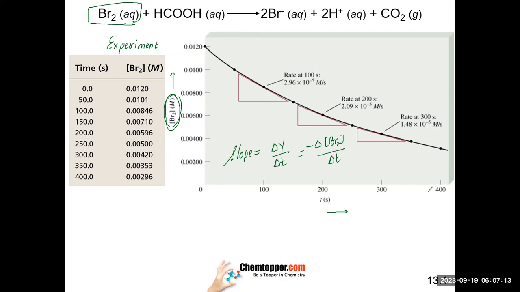This slope is not constant. And this slope, by definition, what is it? Rate of disappearance of Br2. This is rate of the reaction. This is rate is equal to rate. And you can see they are calculating the slope at different time intervals. What is happening to the slope? Is it constant or changing? It's changing. Is it increasing or decreasing? Children, the slope, the rate, is it increasing or decreasing? It's decreasing. Only one student?